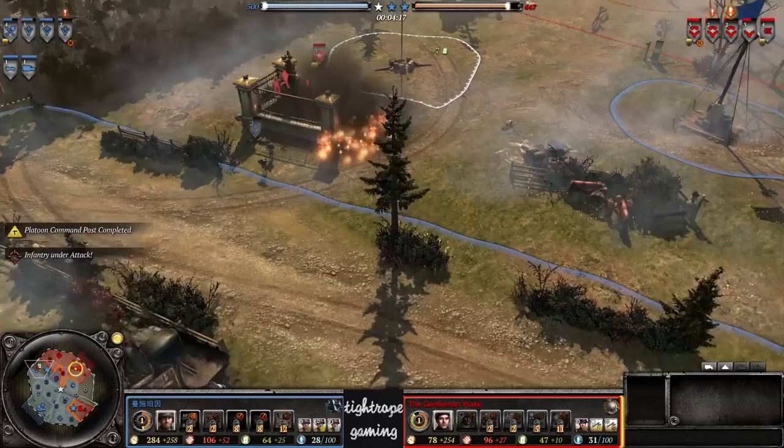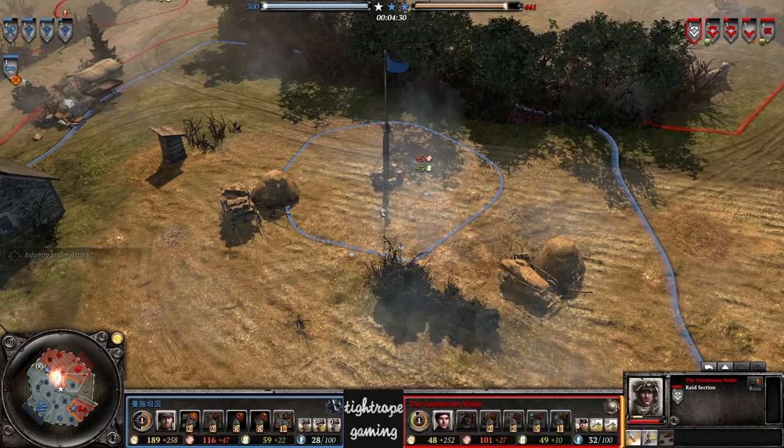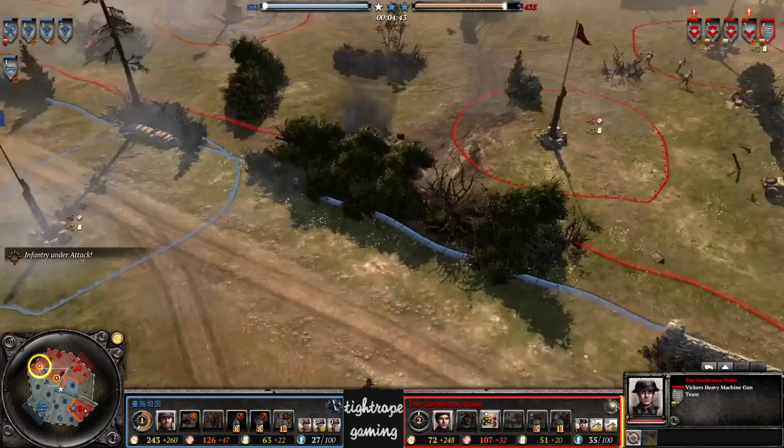The platoon command post is finished and ready for use. That point up there, not connected at the moment, but maybe the Sternpires are going to remedy that now. MG just camped out on the fuel, but it's probably okay for the Vickers to do something like that in the early game. I haven't seen any action so far, though.